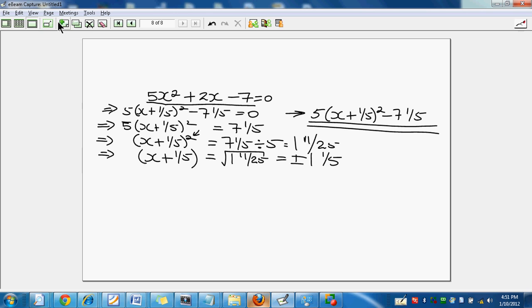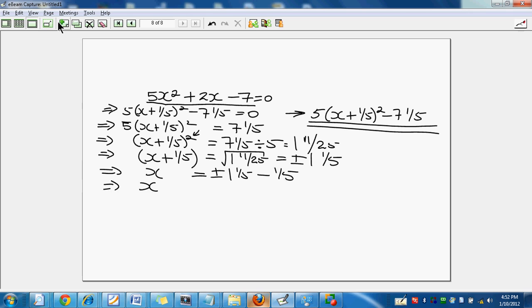Okay? So then what is the next step after that? Well, we want to get x by itself. So to get x by itself, we have to do the opposite of adding 1/5, which means we have to minus 1/5 on the left hand side. If I minus 1/5 there, I also have to minus it on that side. So what happens is plus or minus 1 and 1/5 remains on the right hand side here, and I have to minus 1/5 here as well. Because I did it here, I have to do it here.